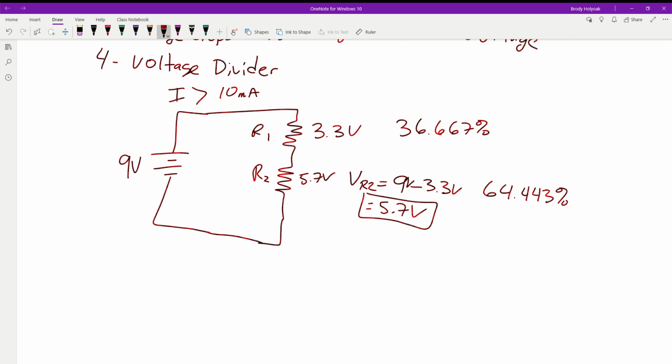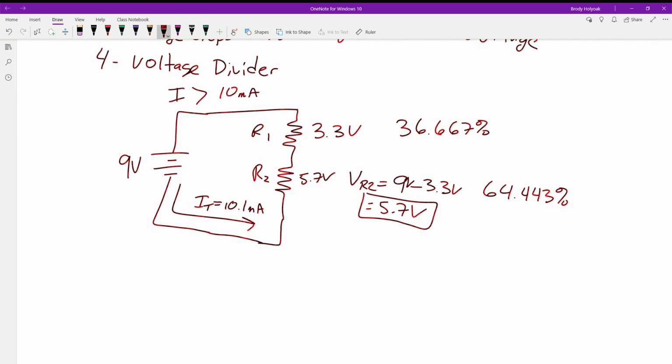10.1 milliamps. Sounds good. So we're going to design this so our current is equal to 10.1 milliamps. Okay? This is one way we can go to solve this. If we don't care what the current is, we could just solve for it and figure out what the resistors need to be, and then we can adjust them. If we have too much, we just put in smaller resistors, but we maintain those balances. Okay? So we have 10.1 milliamps.